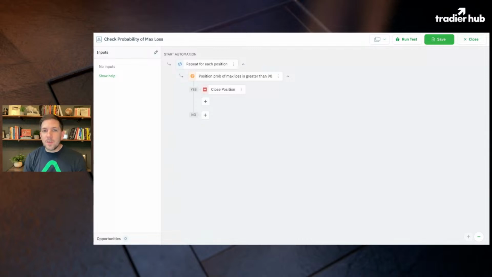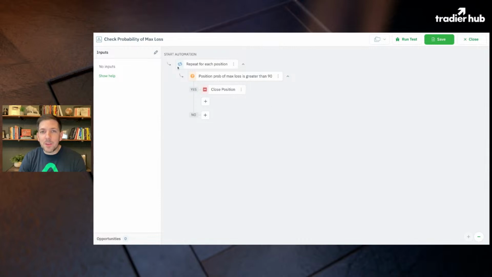You can also do this on the opposite side, where you manage positions that maybe have negative EV currently, but still have positive probabilities of success. The probability of max profit maybe is 60% or 65%. You can use this as a tool for management to get out of trades early that you don't need to be in anymore, or to stay in trades that you want to stay in because the math and the numbers still generally work out and you don't want to exit the position early.